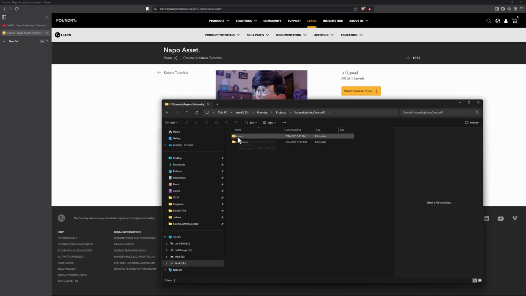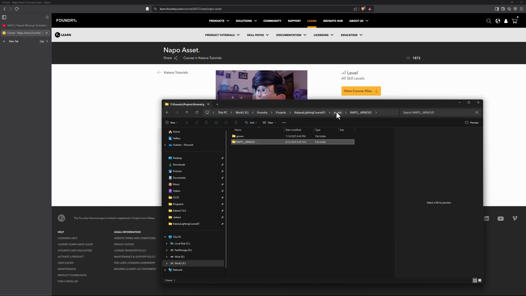So let's dive into the assets folder. You can see in here, I've just dumped the entire folder structure into here. So when you download it, it's going to be a zip file. So you could unzip it into this folder directly. And I'm just leaving all of the existing folder structure that's under there the way it is.